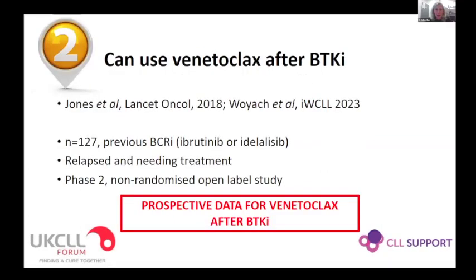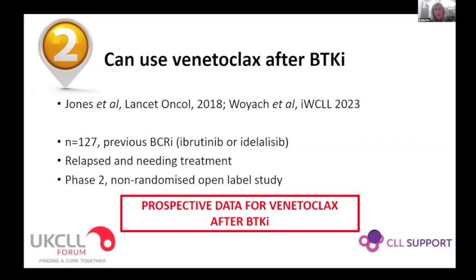We can then start to think about the data we have to support us in using one of these targeted agents, in what order we use them in and when we can use them one after another. So first of all, if we think about using venetoclax after a BTK inhibitor, we have prospective data to support the use of venetoclax after a BTK inhibitor.